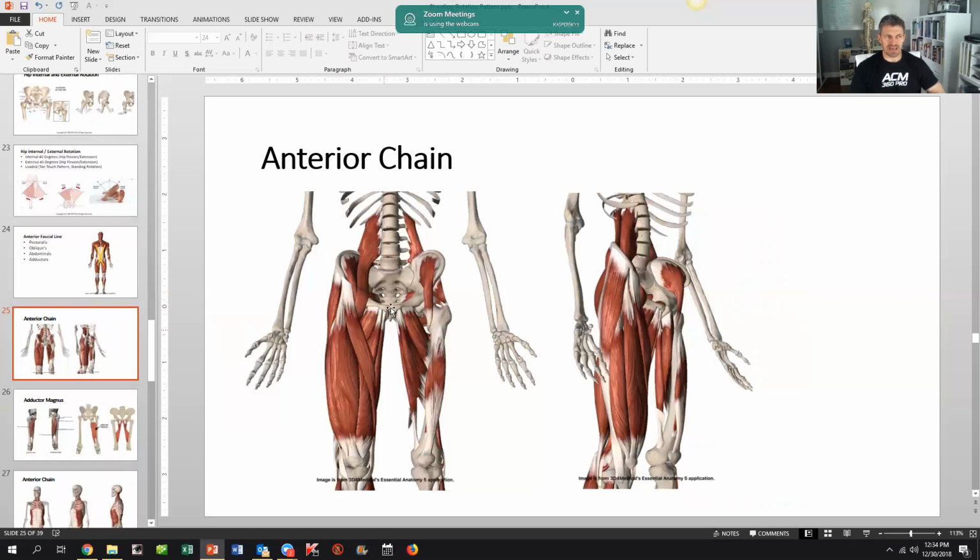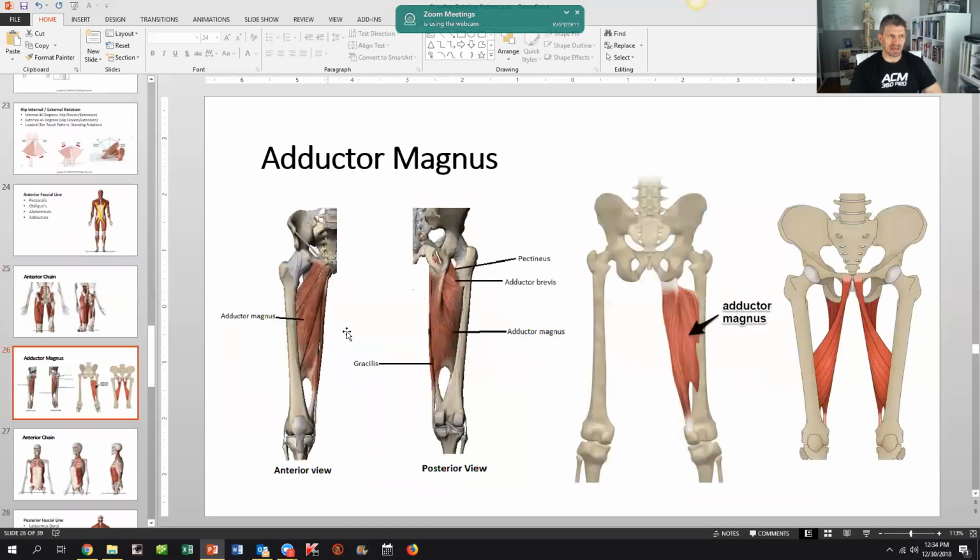And then again, you see the adductor attachments here on the pelvis, and then some of the TFL on the side. I'm just giving you some insights to the musculature of the lower body. And then obviously the adductors have a big influence on the rotational component. Even though they're strong hip flexors and adductors, they're also internal rotators.